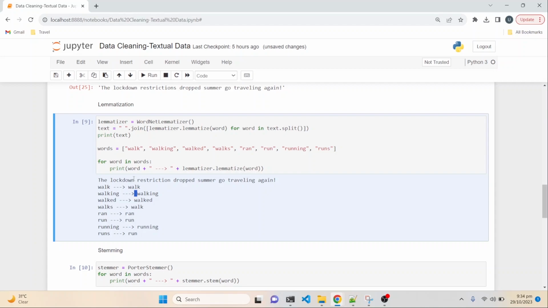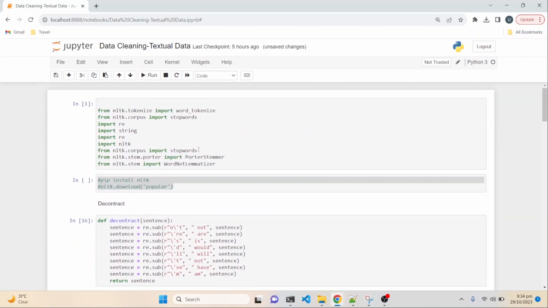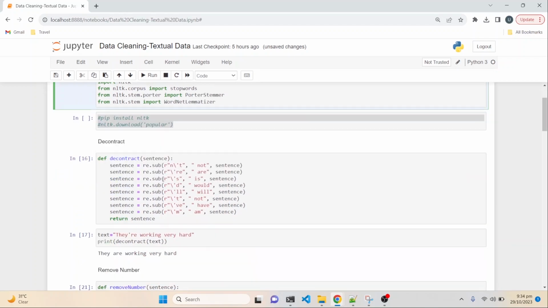Next we have lemmatization. Lemmatization and stemming are both interrelated, and they are very essential for text normalization. We will see how these techniques reduce words to their root form, and the basic idea is to do better analysis. So here we are importing the NLTK library's WordNetLemmatizer. You remember we import WordNetLemmatizer from the NLTK library, and PorterStemmer, which is used for stemming, from the NLTK library.